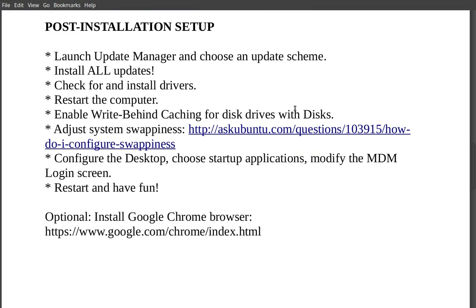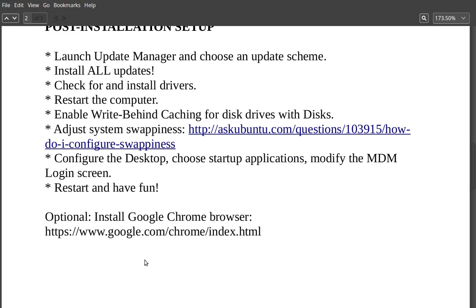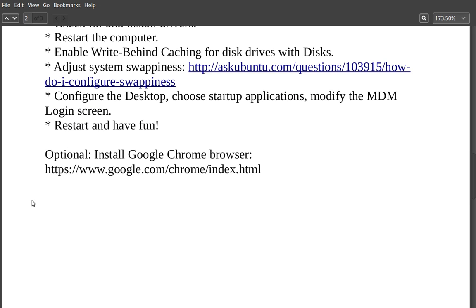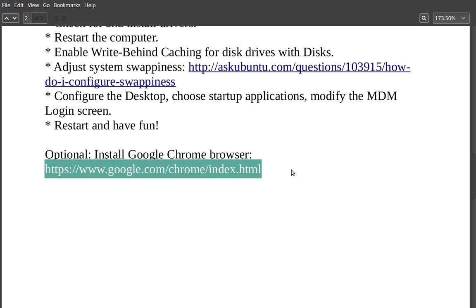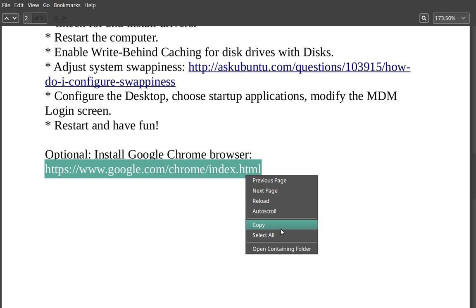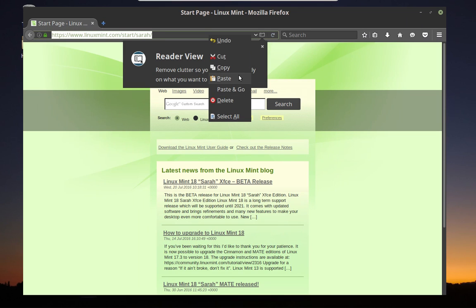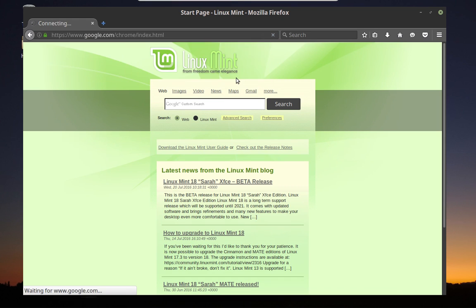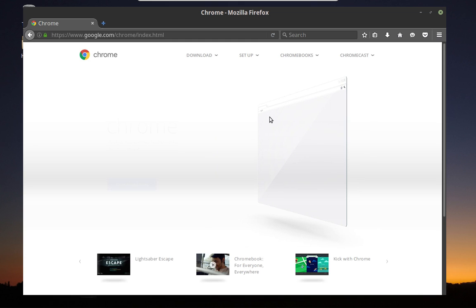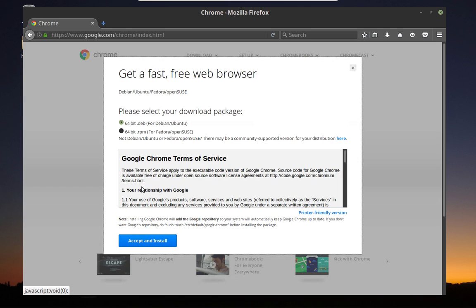While Firefox is launching, I can go ahead here and show you that link, which is right there. Let's go ahead and copy that. You can also just do a web search for Google Chrome and find it, so we'll paste that in here. Now, take me to the Google Chrome site. And we will choose to download and install.